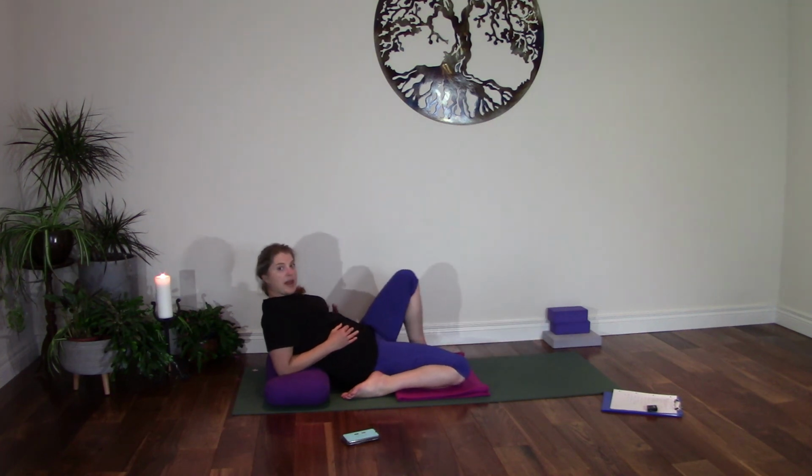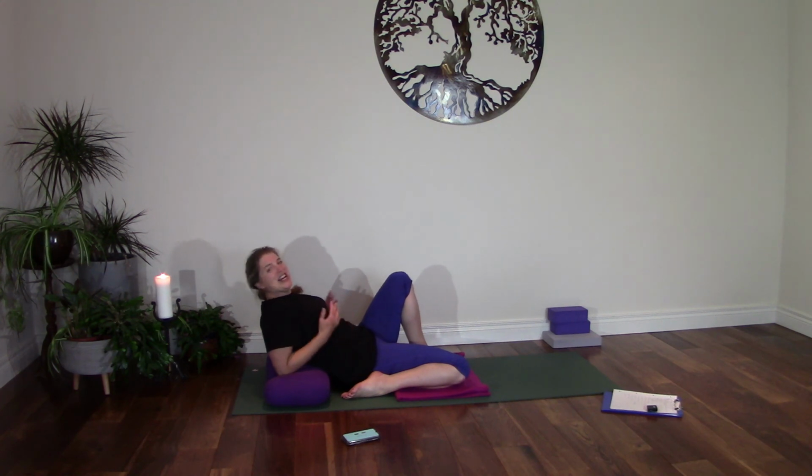Feel free to bend that left leg also. That can feel quite nice too. I was going to say that it can feel less intense, but not really. So it's optional. And if you want to come all the way back and lie down on the floor, that's also perfectly good. But we're not going to be here for too long. Another minute 40.